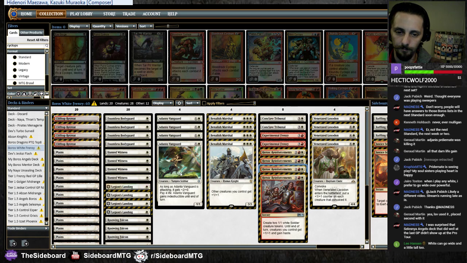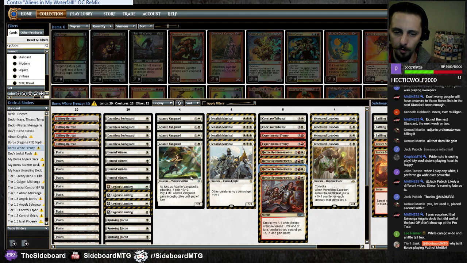Likely a different video. Stream's running late as is. Yeah, LSV used it. Placed second with it. LSV had Goblin Instigator in his. Huh. You're surprised that a Selesnya Angels deck did well at the last GP. It didn't show up at the Pro Tour. White can go wide and a little tall too.